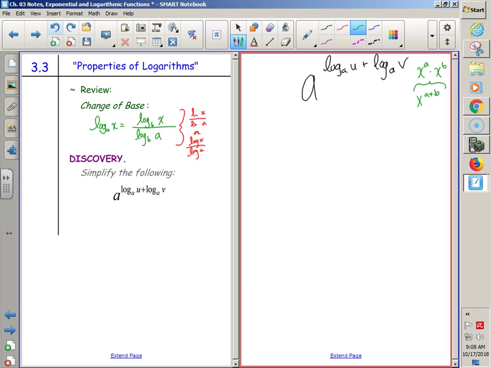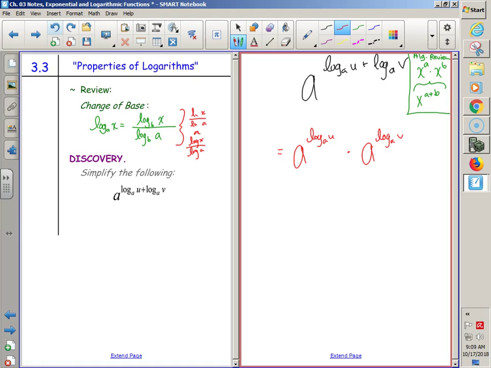But an x to the a times an x to the b says, hey, you have a x's multiplied together, b x's multiplied together. You have a plus b x's multiplied together. So if it's x squared and x cubed, it's x to the fifth. We have 5 x's all multiplied. So we're going to take this quick little algebra review property and apply it to this, and say you had to come from a to the log base a of u times a to the log base a of v. Addition in the exponents comes from multiplication of the bases.